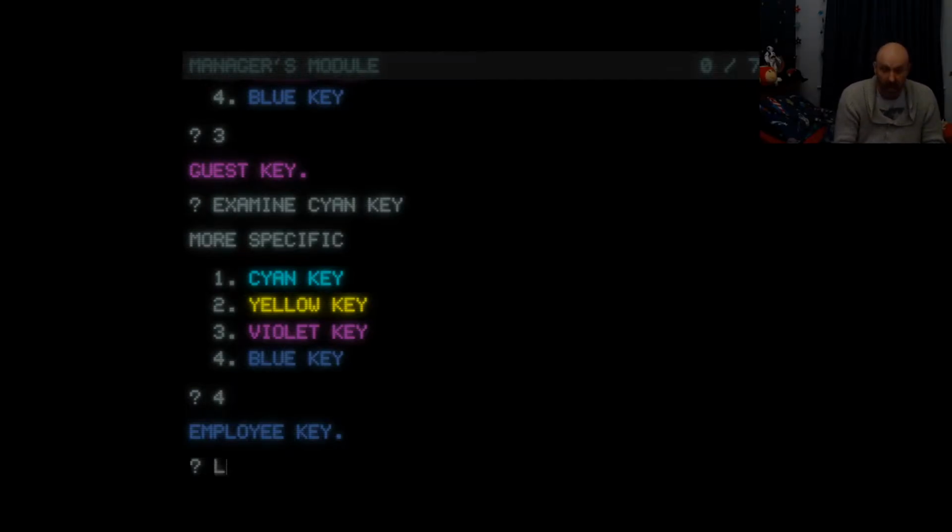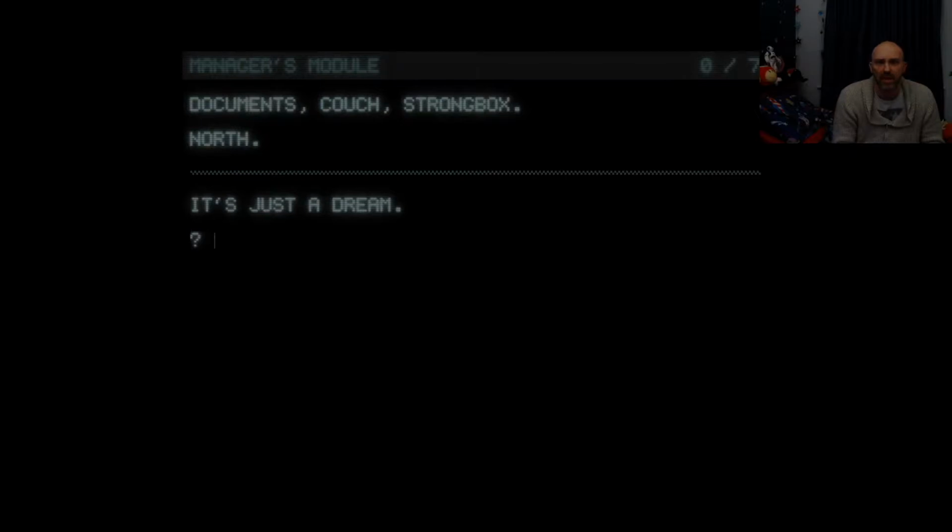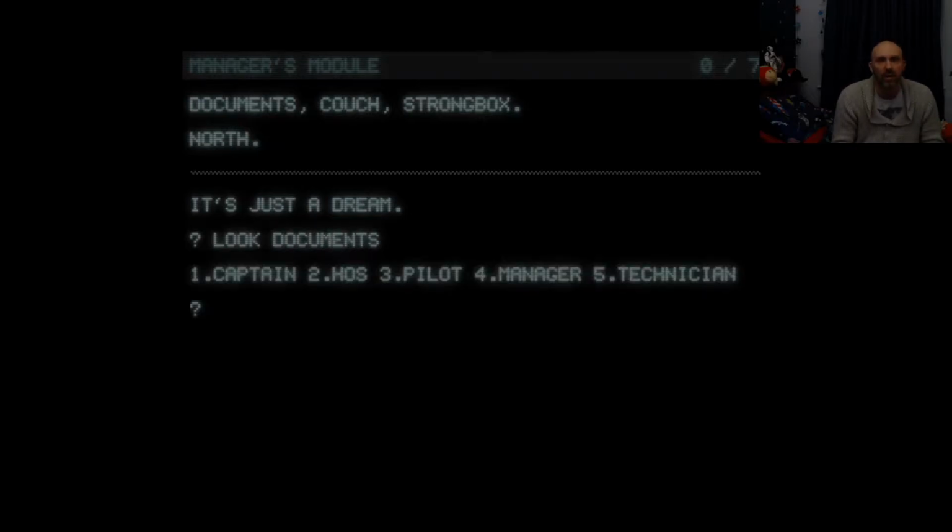Now, interestingly, although I've got these keys, I don't seem to have got anything. Also missed a fact. One, captain. Two, host. Three, pilot. Four, manager. Five, technician. Are they the keys? What? Inventory.